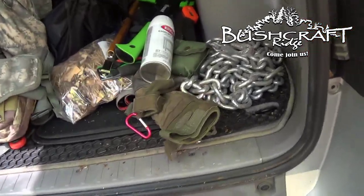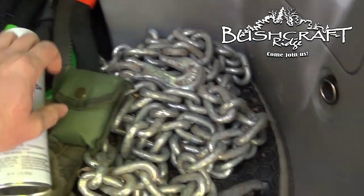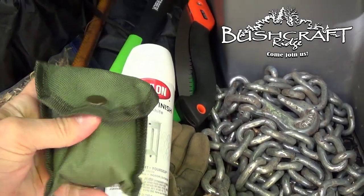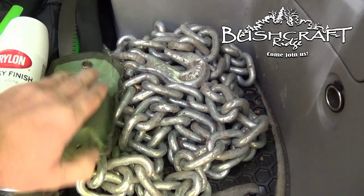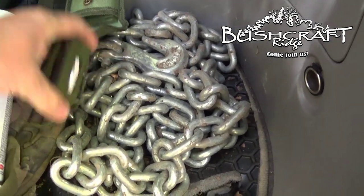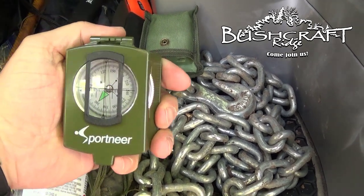We're back out at Bushcraft Ridge with a can of white spray paint and a cheap $10 compass that I got from Amazon. Let's see what kind of compass this is. Sportnir.